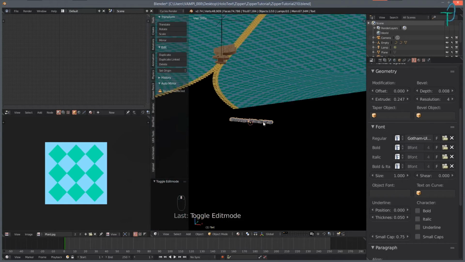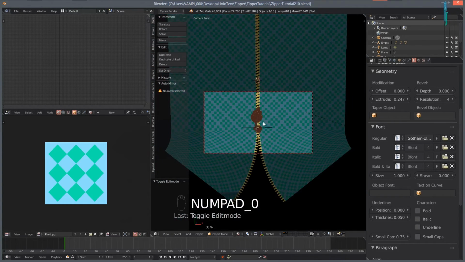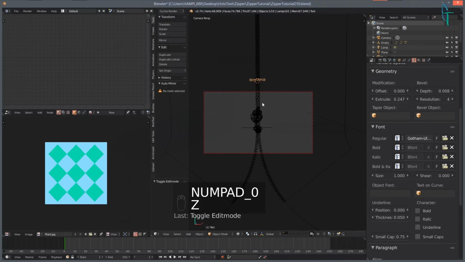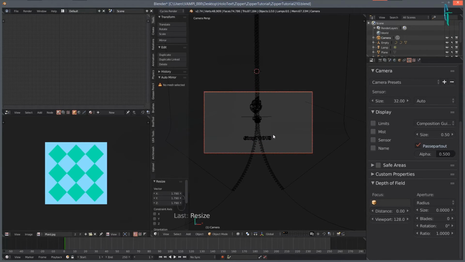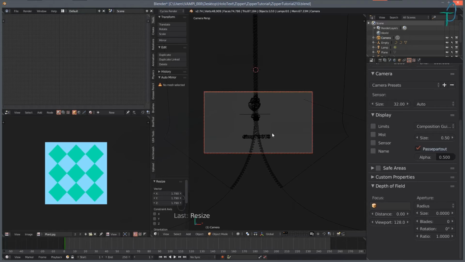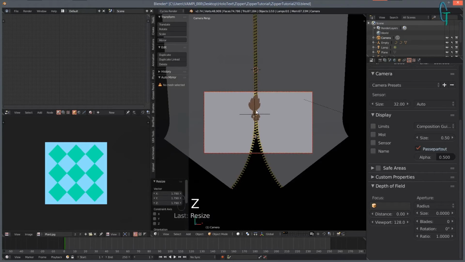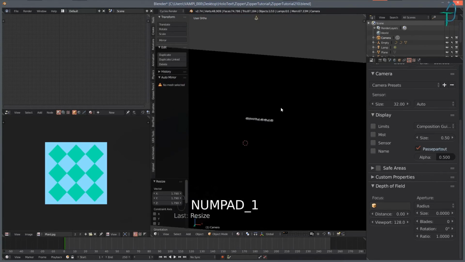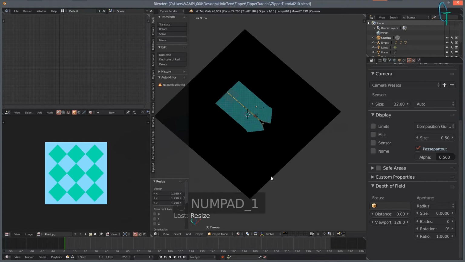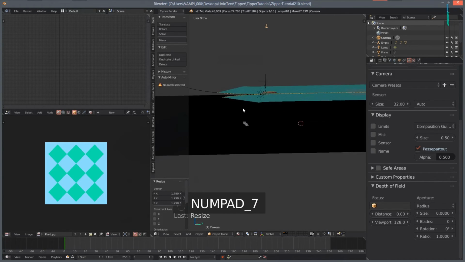So we are going to go ahead and press 0 and look in our camera, and we're going to press Z, go into wireframe, and I'm going to press G, then Y, and I'm going to move that text up to about there, and maybe scale it up just a tad bit, just like that. And we're going to move our camera into place, press Z, go on the solid, or Z, let's go back to material. And now we are going to start animating.